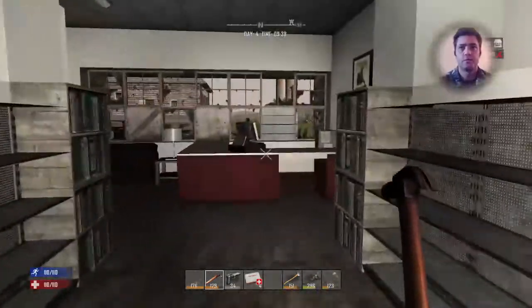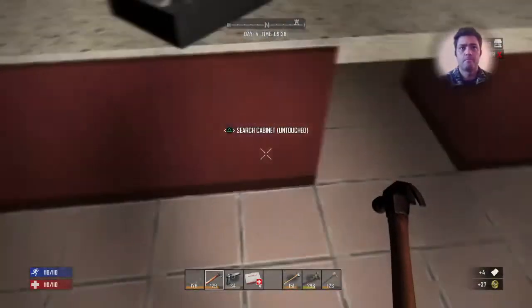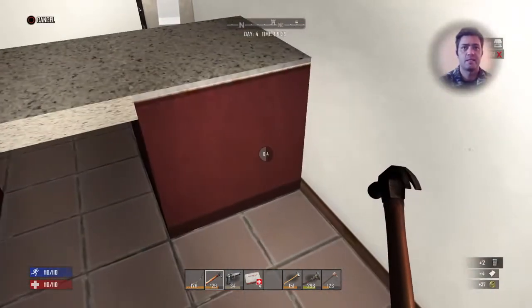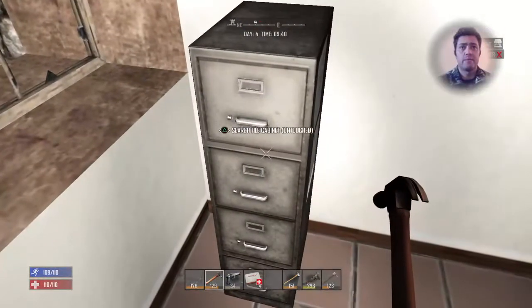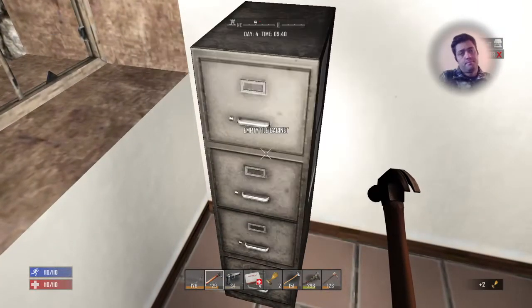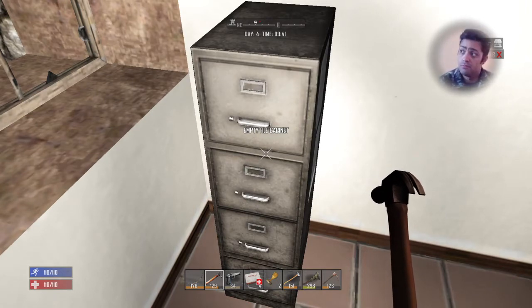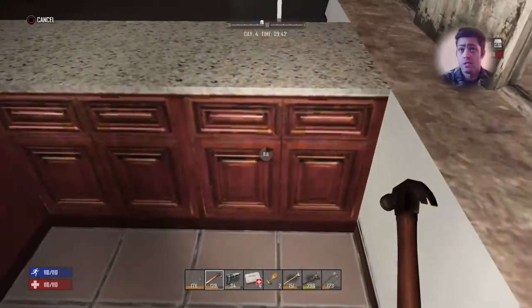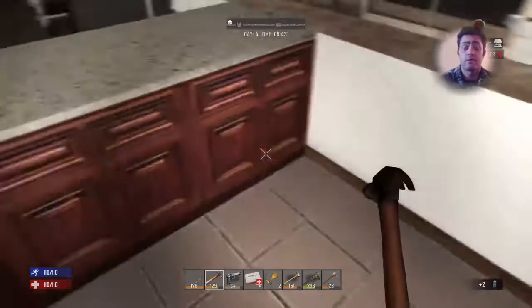Right, okay, cool. See what's here. Yep, alright, a couple of cabinets here, food, jars, thanks. And file cabinets. Oh, there's trophies, paper. What sort of things drop in file cabinets? Often schematics will be in there too. They're also a good source of mechanical parts and iron.